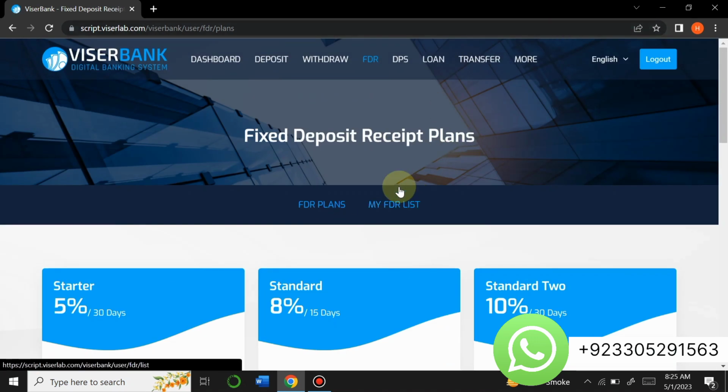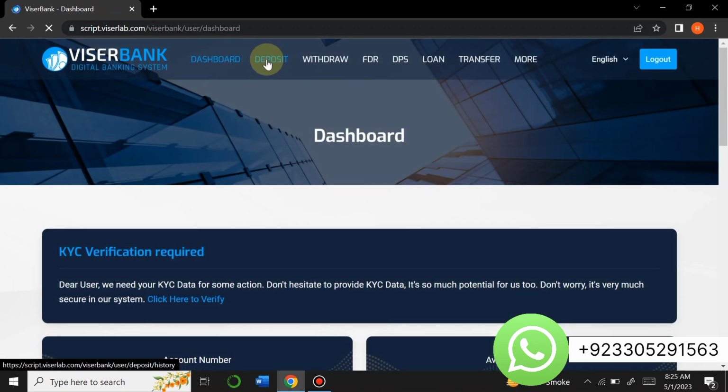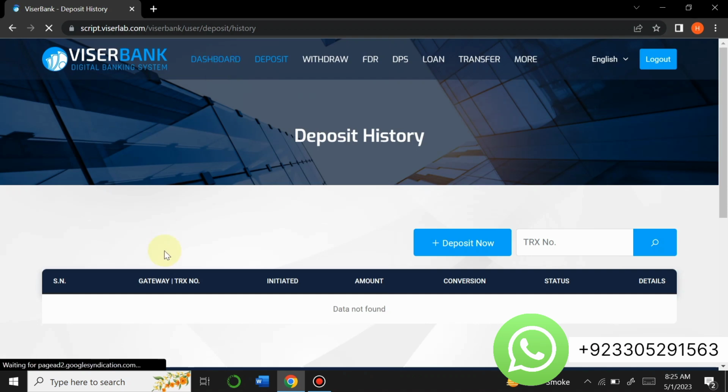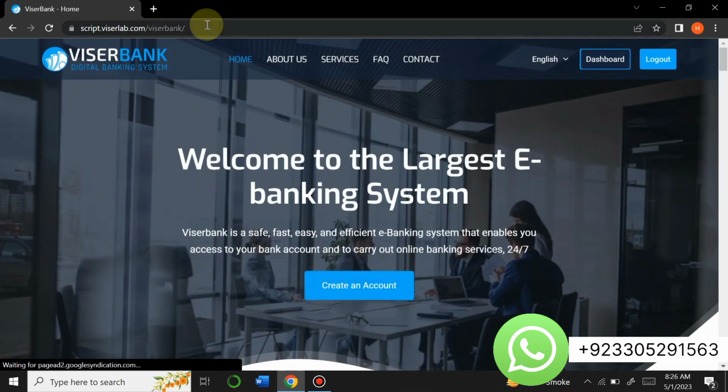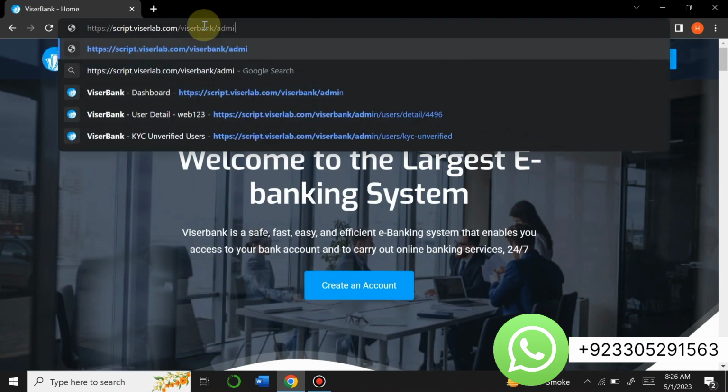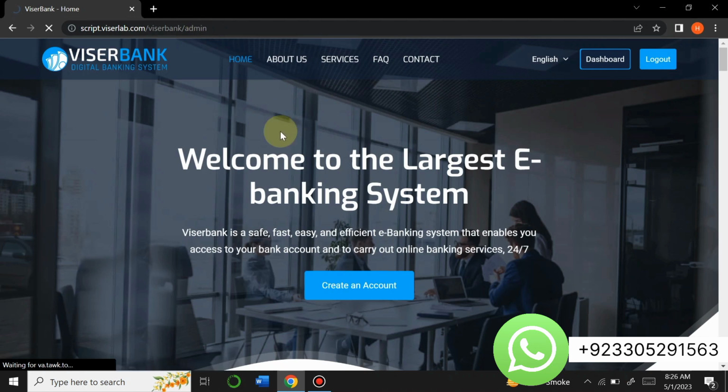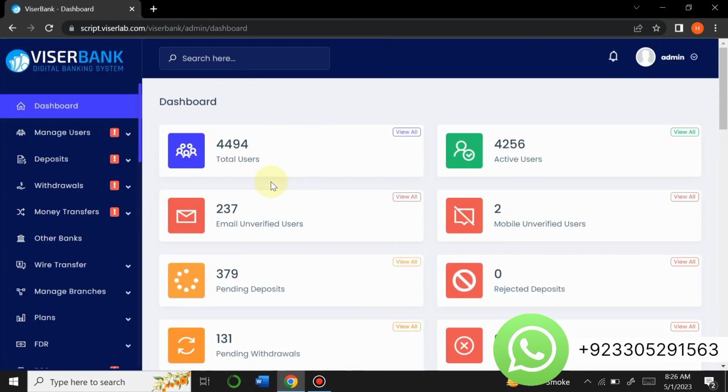So you can change your things from admin panel and control complete site. So this is the quick overview of the website, and now we will sign in to our admin panel and see how it looks like. So I will go to my admin panel, and you can see this is my admin panel of website. You can see how amazing this admin panel is. You can control all your site from this admin panel in a single click.